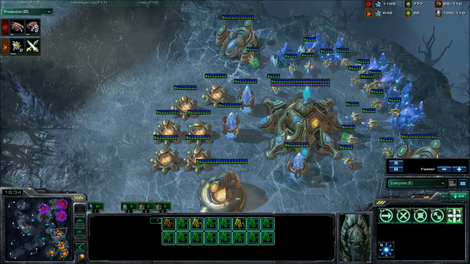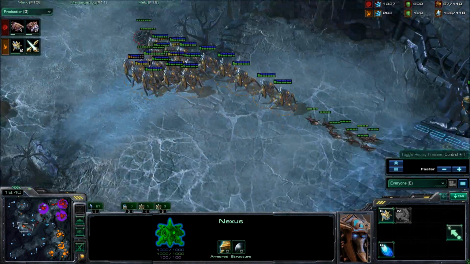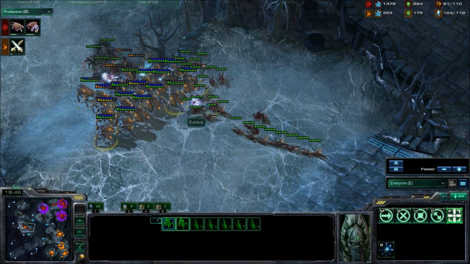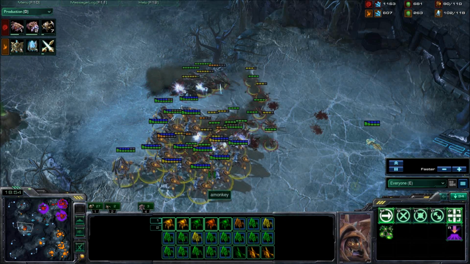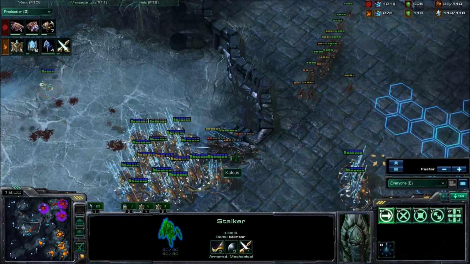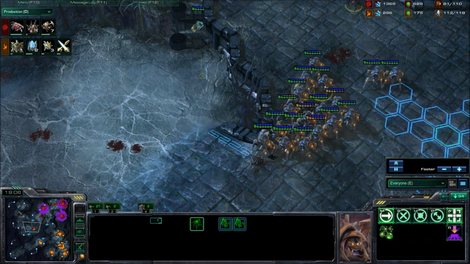The stalkers are out of position, but they do have blink, so they will be able to reposition themselves pretty easily. Use the blink, a monkey. There's a nice blink back. The Zerglings trying to get that surround, and the blink getting used to burrow down. So a monkey does have his Observer now in position. All of those Zerglings are going to be forced to back up.